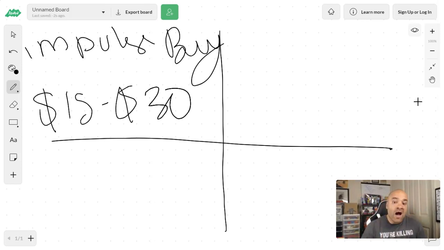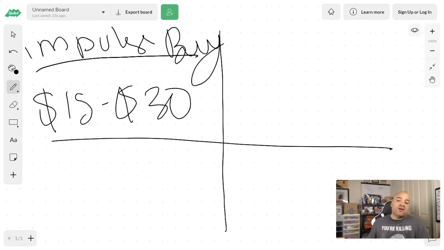Plus, it's actually a higher volume price point as well, meaning a lot more people are going to buy a lot more products in one day at this price point than any other price point, not including the ones that are lower than that. Because for the ones that are lower than that, there's no money in that game. You really gotta sell a high volume. So impulse buy is the first thing.